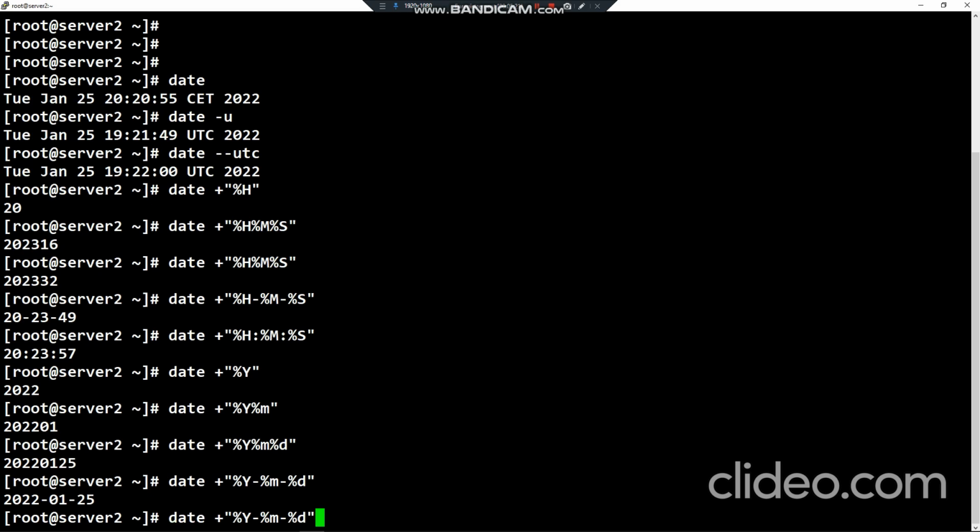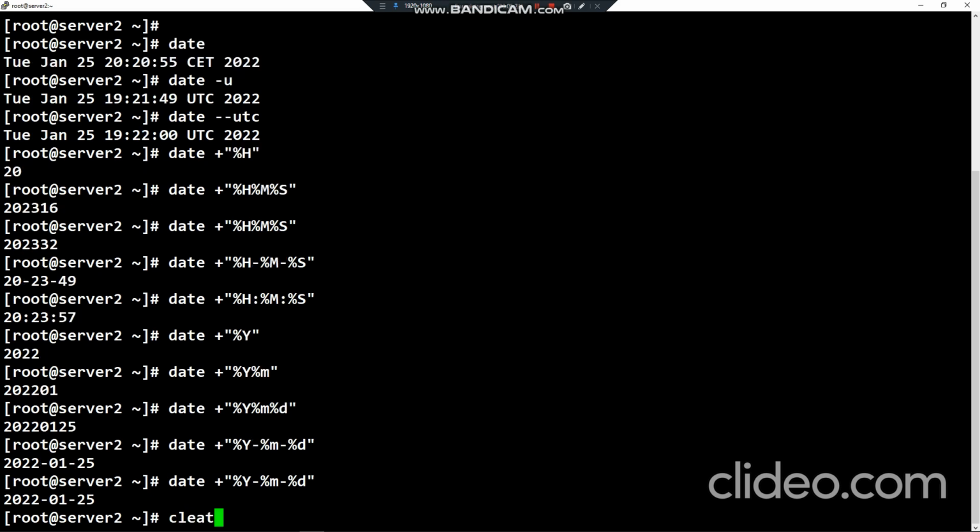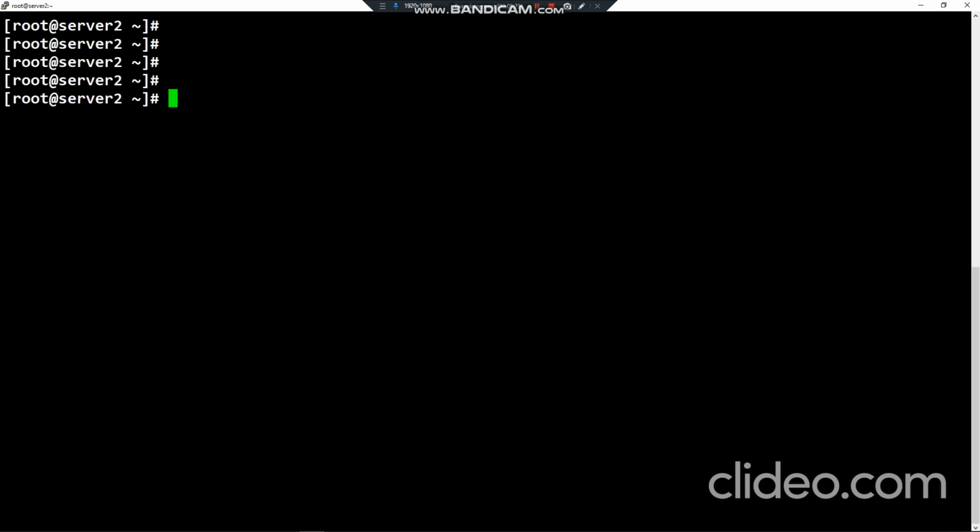I can also clear my screen. I can use percent sign F to display the full date, and percent sign T to display the full time.